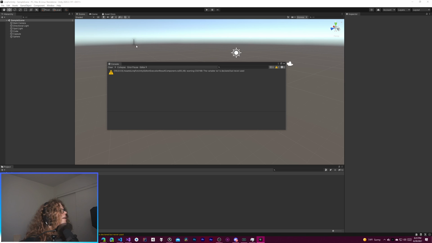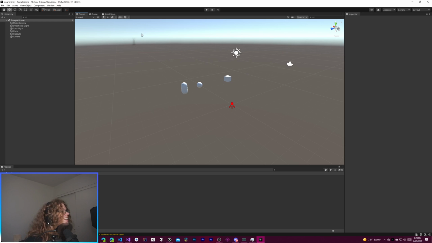Oh, that's not a weird skybox bug. That's a window. What the heck? How am I supposed to do anything with this?